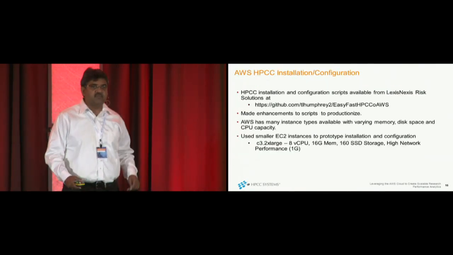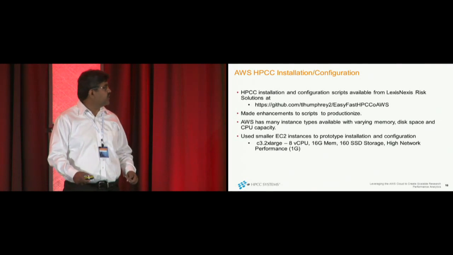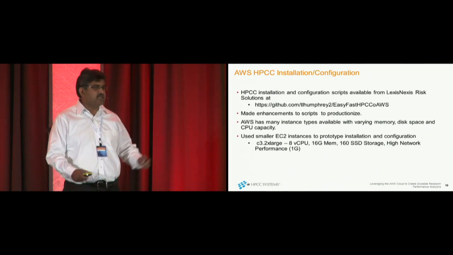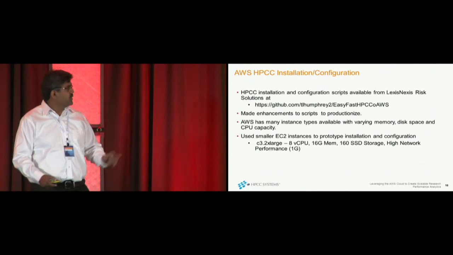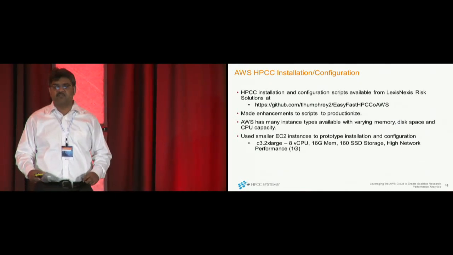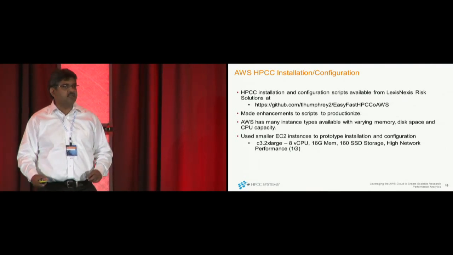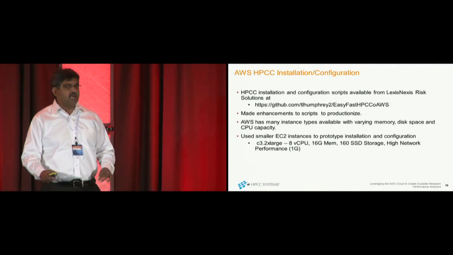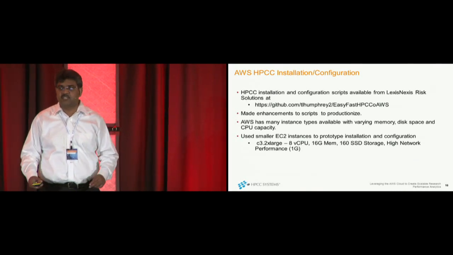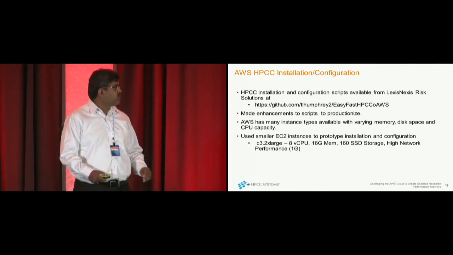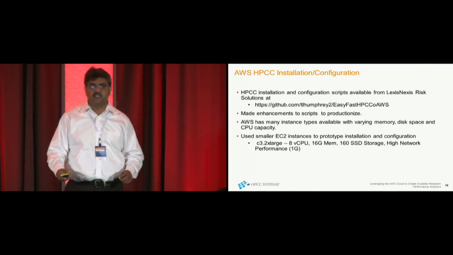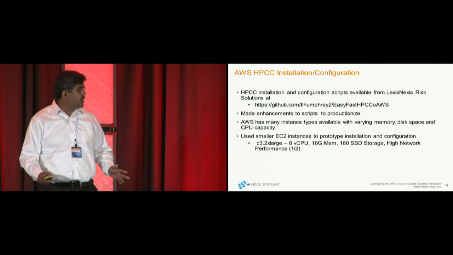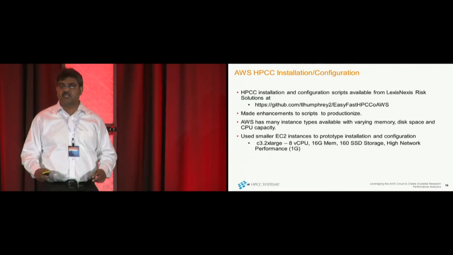So last year, in April, we started on the AWS prototyping effort, and Tim Humphrey from LexisNexis Risk Solutions provided us with installation and configuration scripts for HPCC, and we started out with those and made some enhancements. We used small AWS instances for prototyping, and we were able to successfully install HPCC, Thor, as well as Roxie on these instances. And we also ran test jobs and test queries both on Roxie and Thor to verify everything is good.